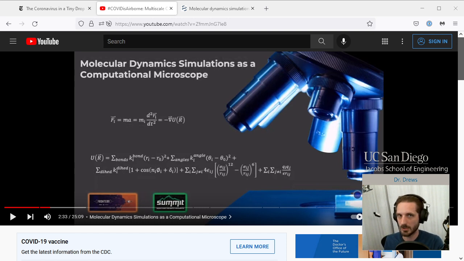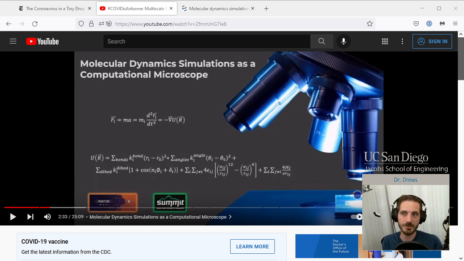If you're interested in quantum mechanics, there are quantum mechanical simulations. For example, the most common one is called density functional theory. And we do have folks here at UCSD that do those sorts of things at the quantum level. Those are usually restricted to a few molecules, and usually fairly small molecules, but they can get fairly big.